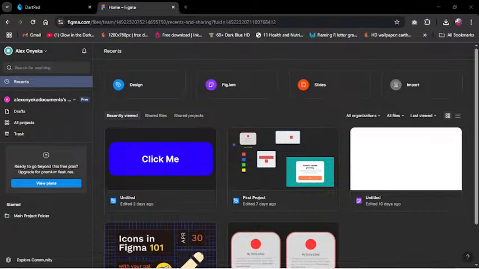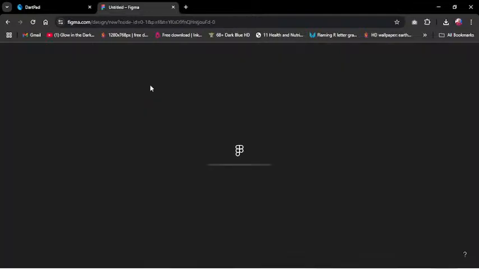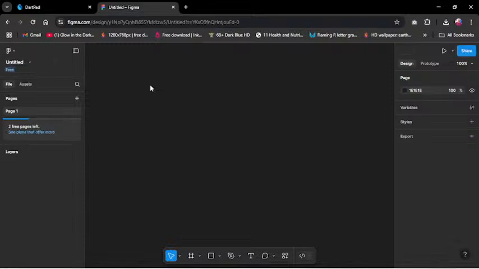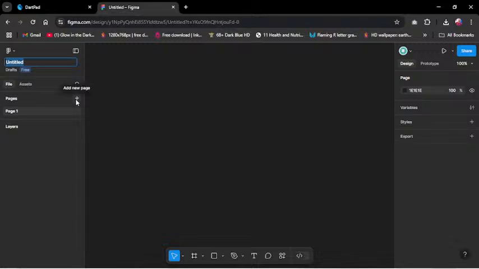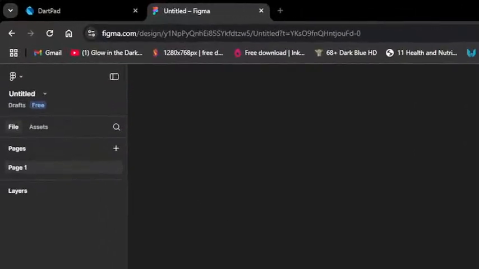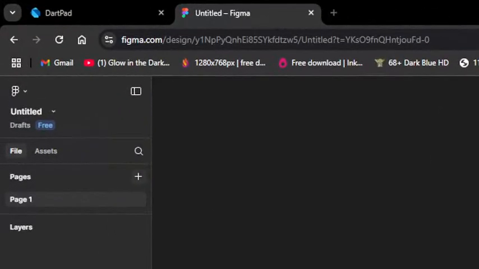We all know how to create a design file. You just click on create, and it's going to take you to the design page, at the same time creating a new design file for you. If you navigate back, you'll see the file created. You're going to rename this file. You can decide to create a new file, or continue with the other one, but if you are continuing, that means you just have to create a new page here. I've taught us how to create a page. You just have to click this button to create a new page.